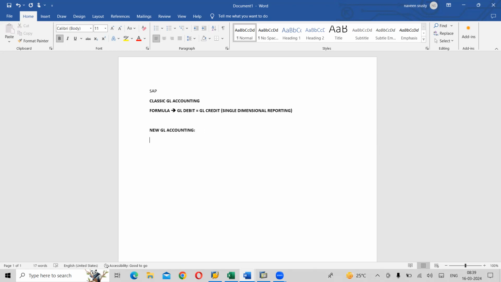The formula got extended: GL plus business area plus profit center plus segment debit equals GL plus business area plus profit center plus segment credit.